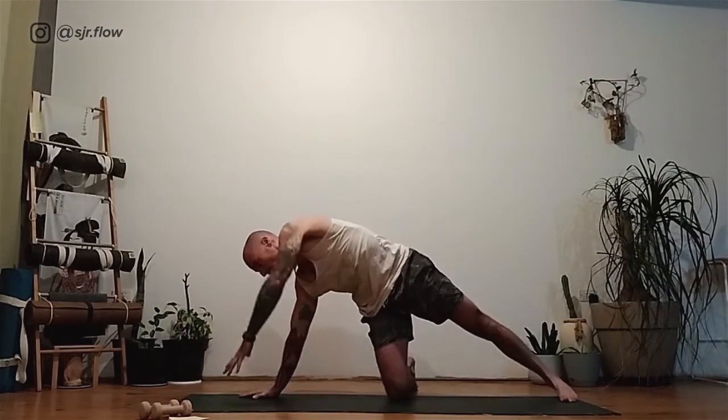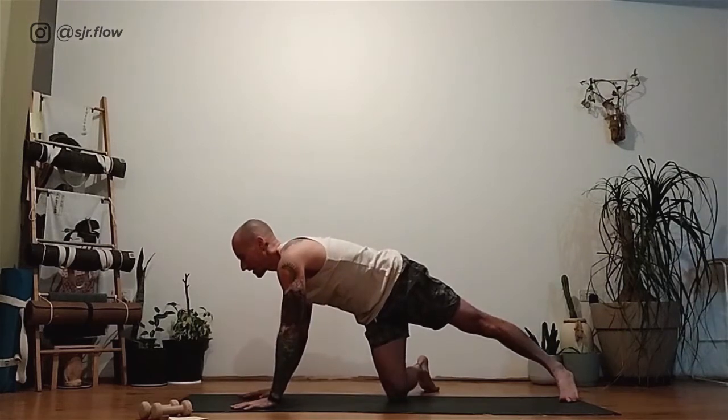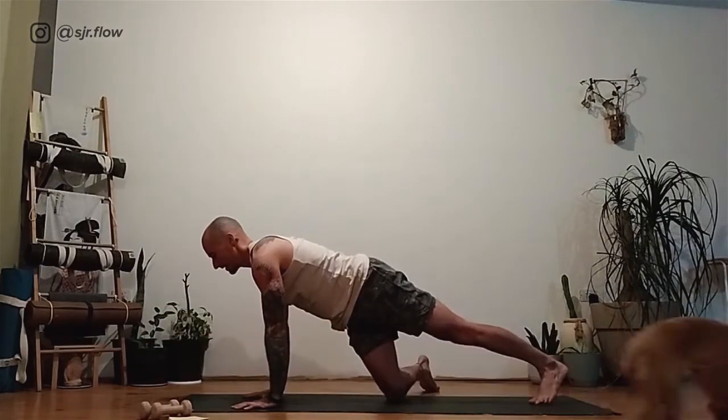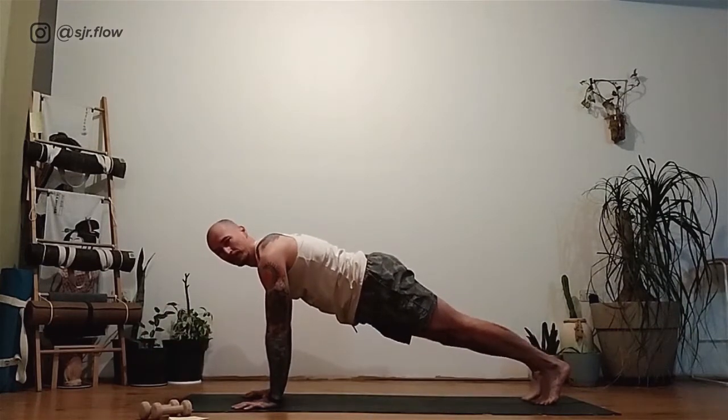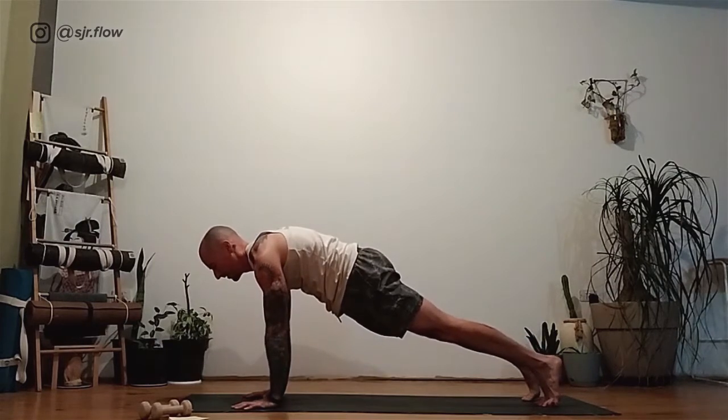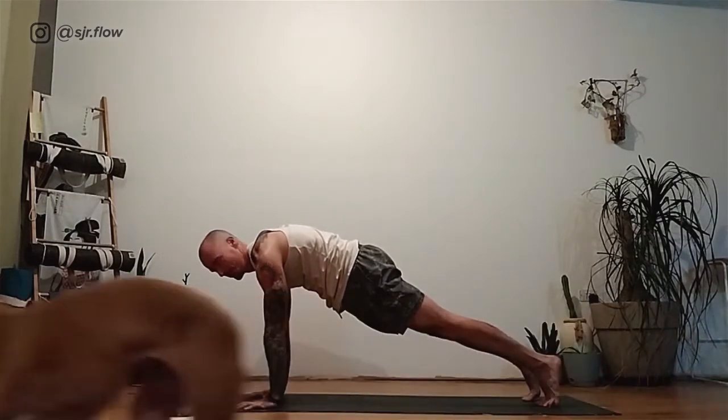Bringing both hands to the floor. So this time we can take this into our high plank. If you prefer tabletop to baby cobra, bring the knees down. Otherwise, toes tucked. Tucking the tailbone. Try to draw the wrists back towards the toe tips as you press the floor away.